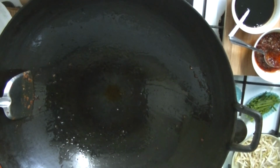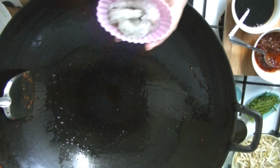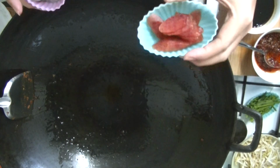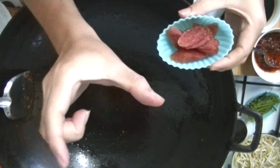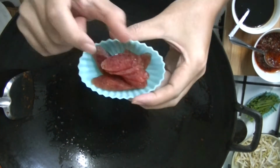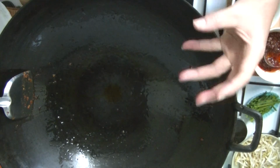So I've got some prawns here. I've got some sliced fish cakes. Got 4 prawns here, deveined. Some Chinese sausage. So not much, just one like this size. Slice it at 45 degrees so it will be longer. So no fish cake for the meat portion.